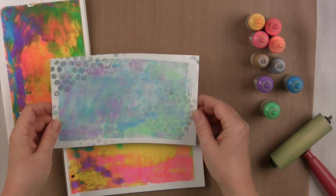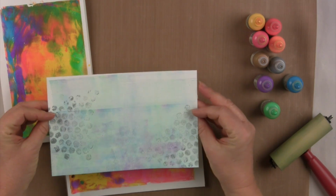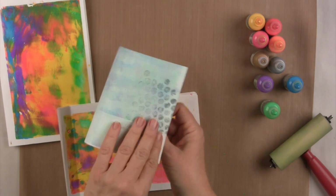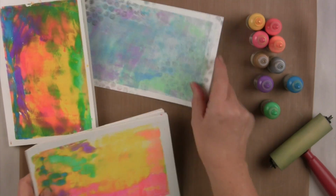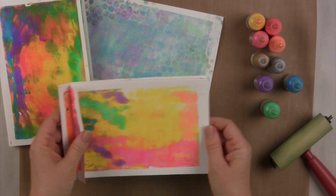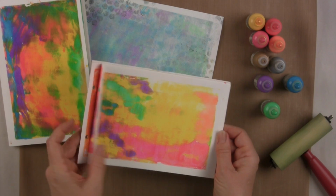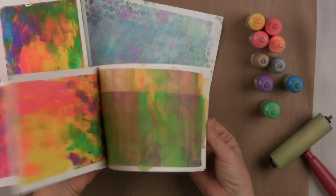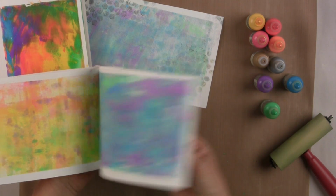And certainly if you're wanting to do cards, you can enjoy painting across the entire surface and then fold. In this case, I took the half sheets and I folded back one panel, did my hole punching, and now I can do a very fun little album this way.